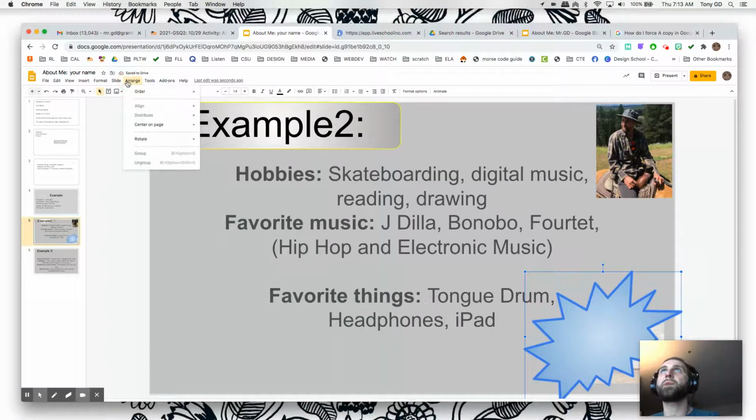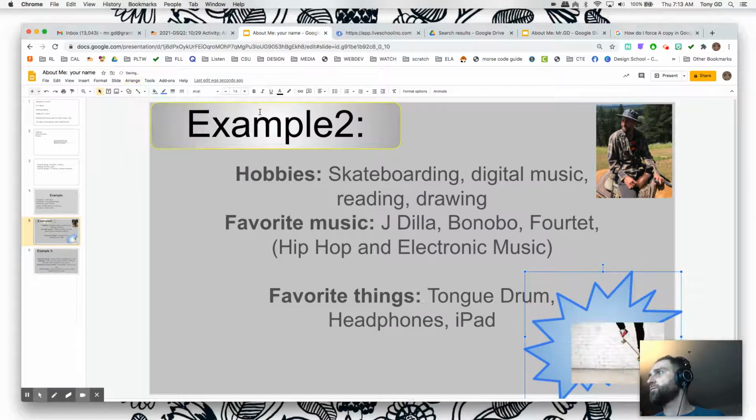So what I want to do, I can pick a shape, and then under Order, there's these things to bring it forward, bring it backward, send to front, send to back. Think about everything on your Google Slides as like a sheet of paper with stuff on top of it, and you can choose what's in front of the other things. So I could send this all the way to the back, meaning behind everything else, or I can send it back just one layer at a time by holding Command or Control and then pressing down.